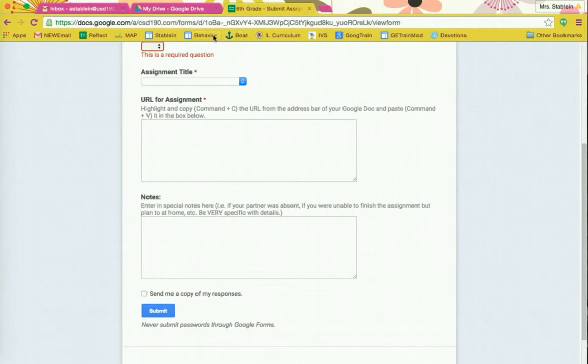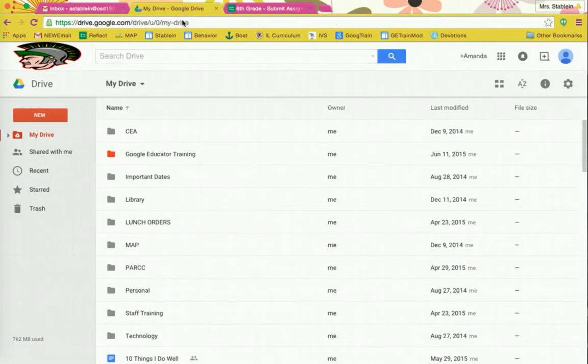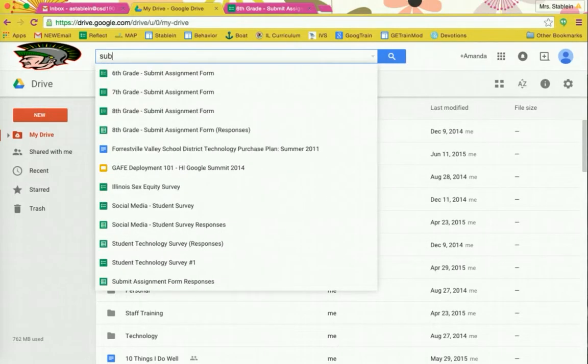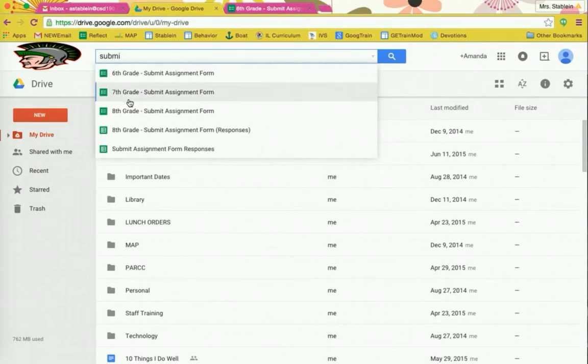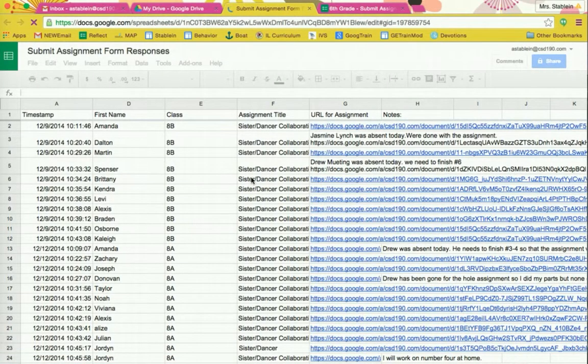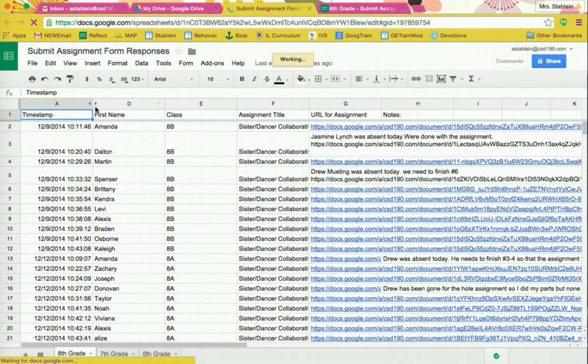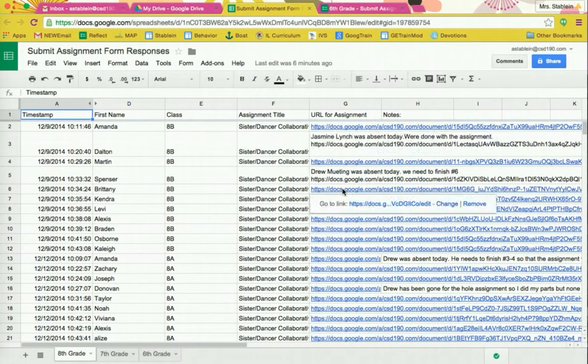And then all of those assignments are turned into one document for me, and I'll show you that really quick. So instead of going into each assignment separately, I have a spreadsheet of all of those assignments, which I can then sort by last name or username, which I have hidden those two columns here for their privacy. And then I can just click on the link for their document and it takes me straight to their link.